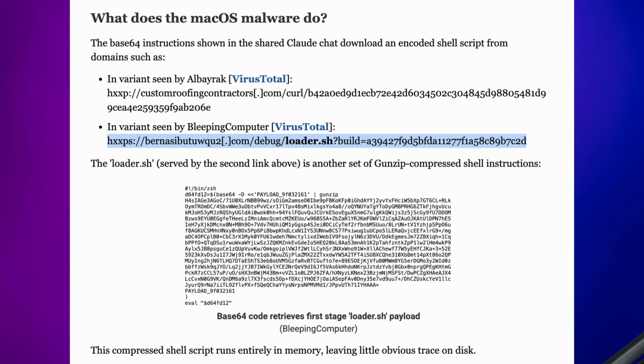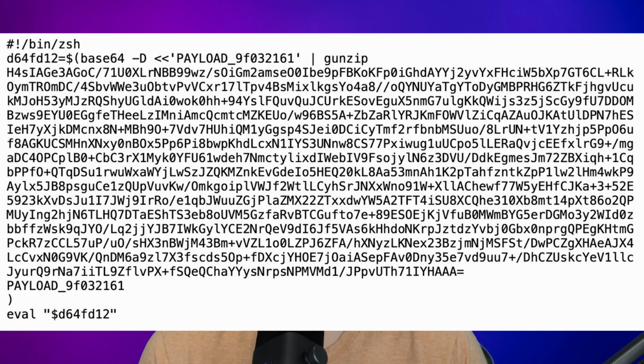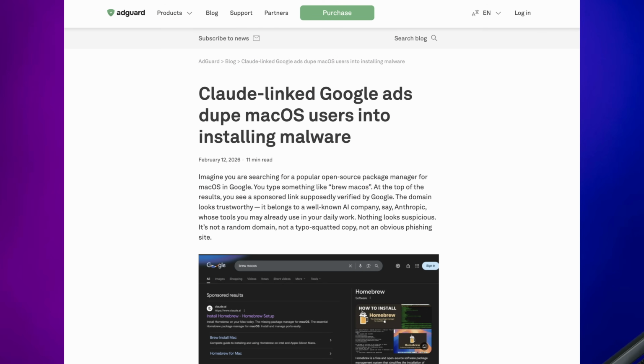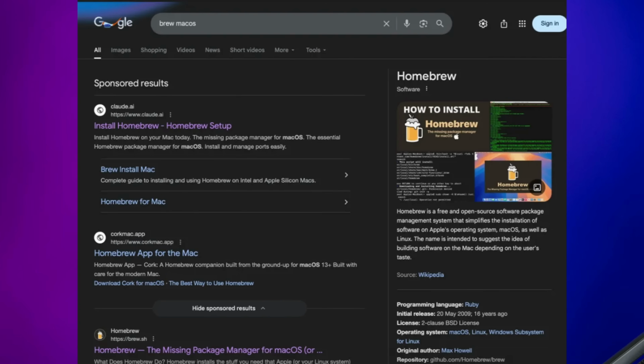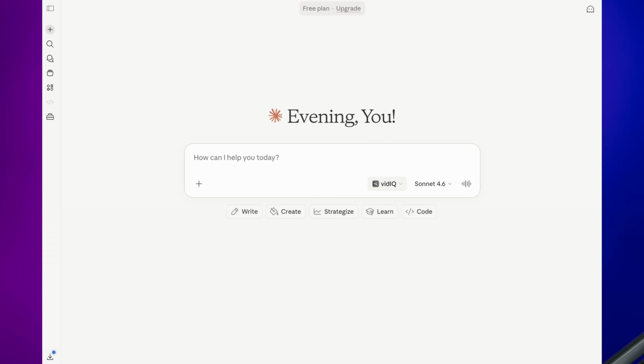Oh, and one more interesting thing we noted was the polymorphic nature of the second stage payload. You see how many times I refresh this link, which is being fetched by the base64 instructions, every time it served a new payload. So I think functionally the code itself is identical in what it's doing, but every time you get a variant of it. So there's no way to statically map this to a signature or a hash. Earlier this year, threat actors ran an identical campaign targeting macOS developers searching for Homebrew, which is a popular package manager. Targeting Claude, however, casts a much wider net, reaching non-technical users who may simply be curious about AI and are less likely to scrutinize a terminal command before running it.